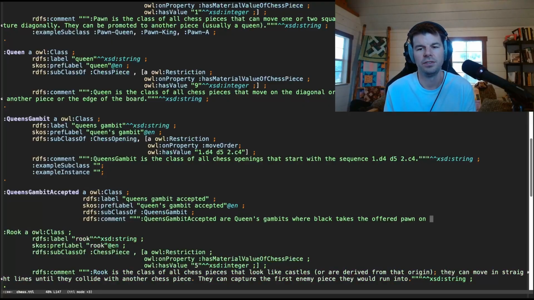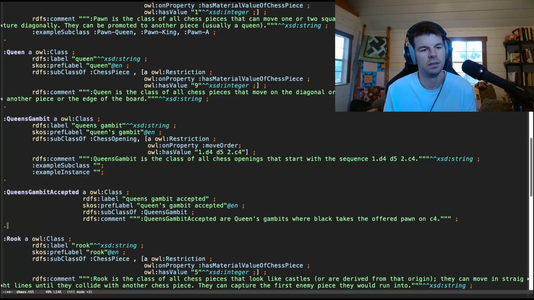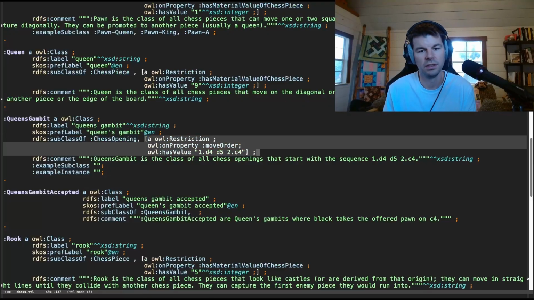And so it takes the offered pawn on c4. And this one is going to be this, and I'm actually just going to reuse this portion.